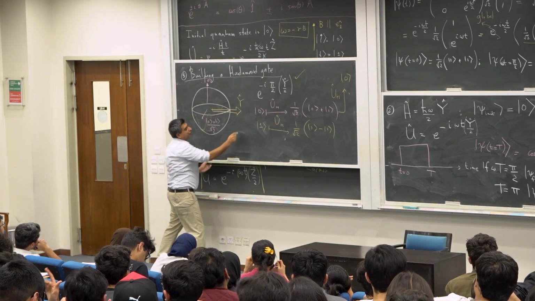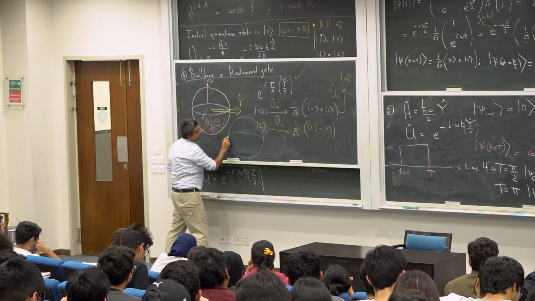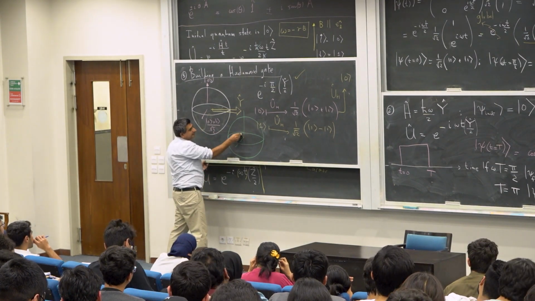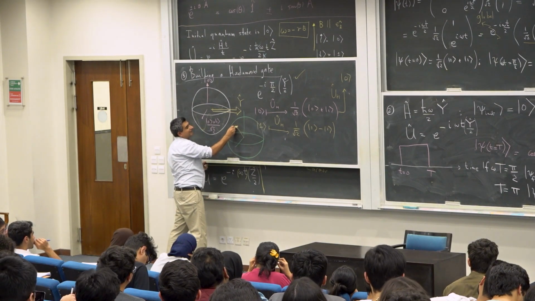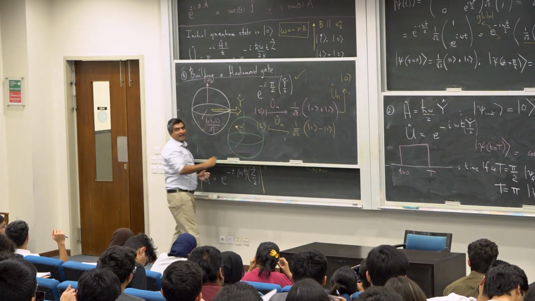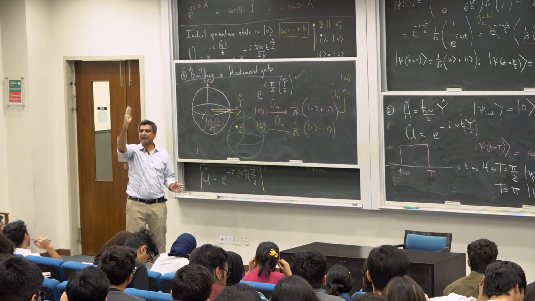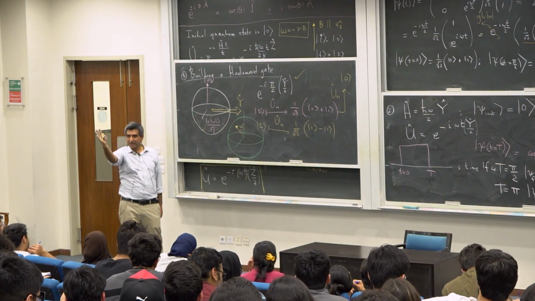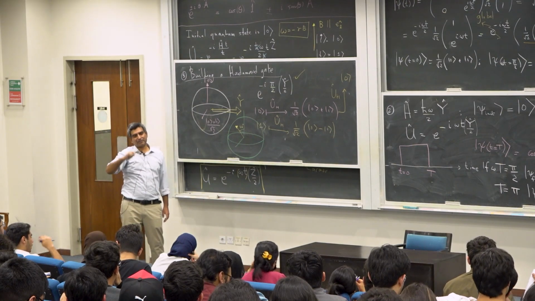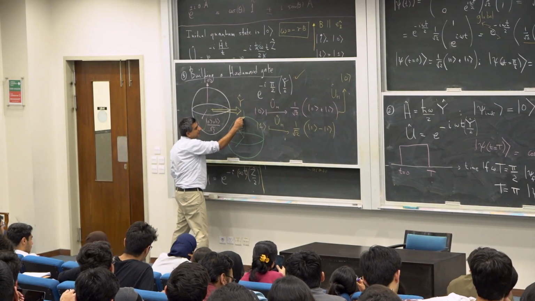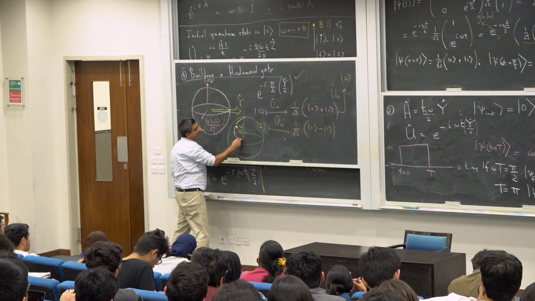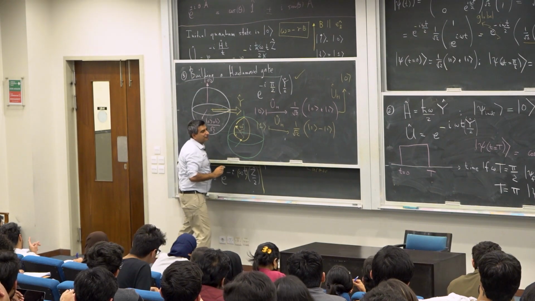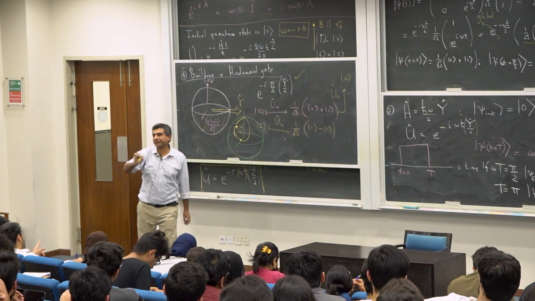So if I were to draw my Bloch sphere again, z-axis, x-axis, I draw an axis in the xz plane, at 45 degrees. This is my axis of rotation. So my axis of rotation is now neither along z, nor along x, but halfway in between. I keep it halfway in between and do a 180-degree rotation about this axis. If I start off here, I will move in a cone, come here. I will do it again, I will move back in that cone and come here. So it's really a 180-degree rotation about a tilted axis.